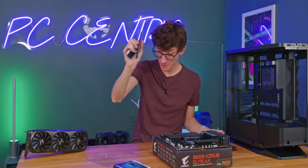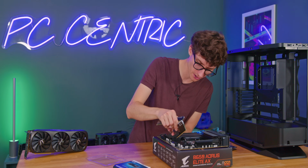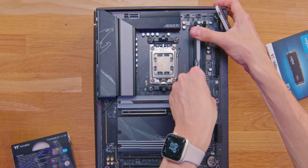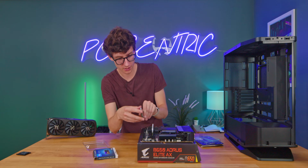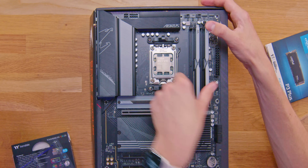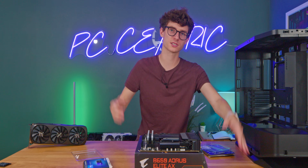If you are wondering about capacity, by the way, 16 gig is absolutely fine, but as we go into the future, more and more games are going to want to have 32 gig of RAM, and there isn't a huge price difference for DDR5 between 16 and 32. So as long as you can afford it, I would always recommend going for 32. But obviously the benefit of RAM is that if you do need more and you have extra slots, you can just double it up. So it is a very easy upgrade in the future.